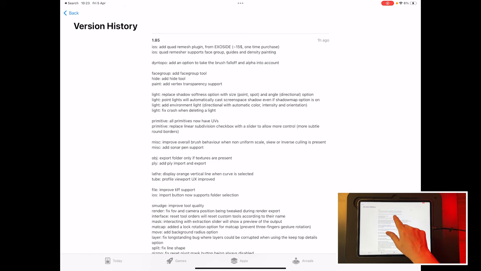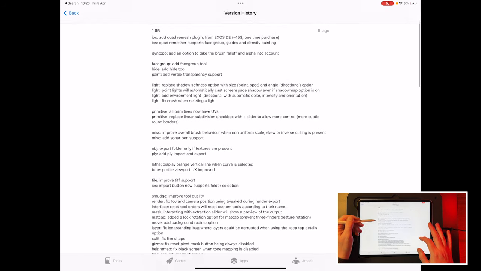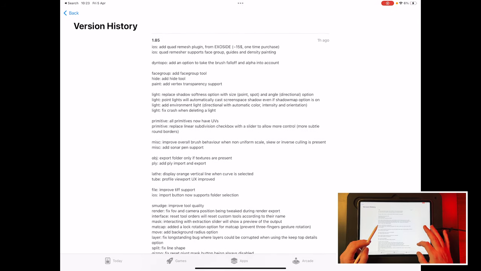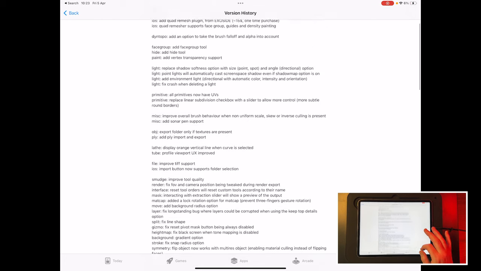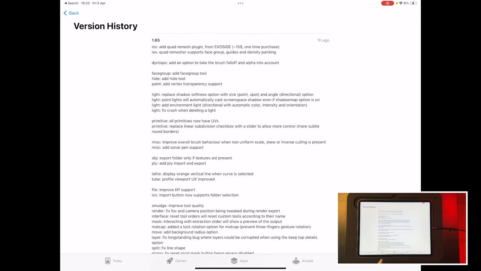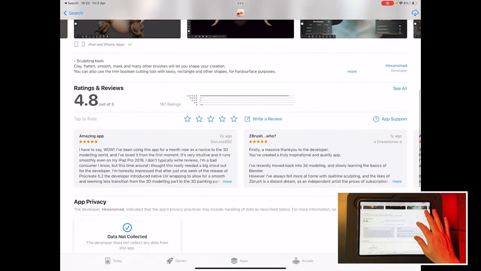And also we've got Facegroups. So Facegroups are usable with Quadremesher. Now there's lots of other stuff, lots of tweaks. There's some icon tweaks that I quite like, which I'll go through in this little video. It will only be short and brief, but then you're going to see a lot of this over the next few weeks. So let's dive right in, open up Nomad and see what we like.